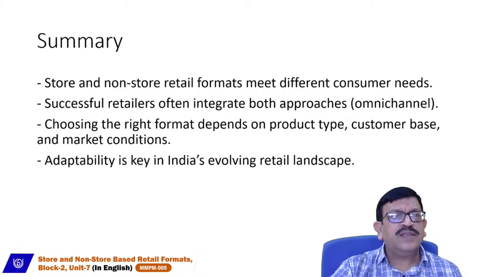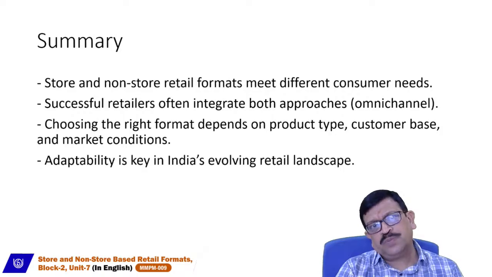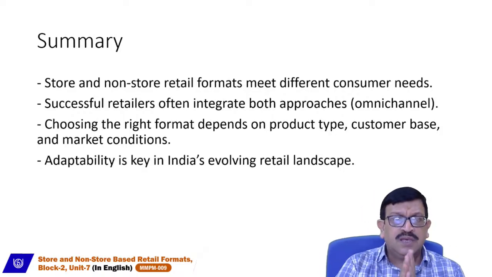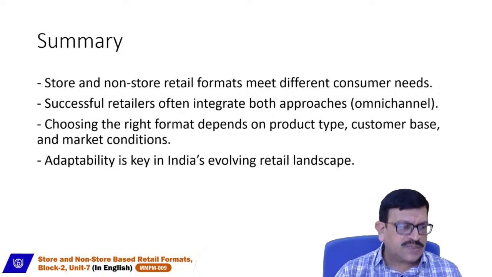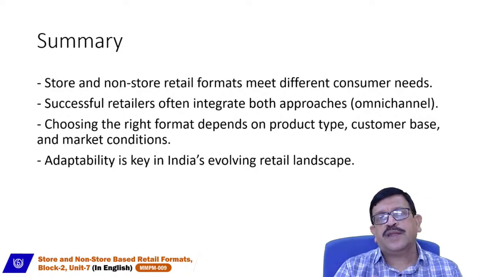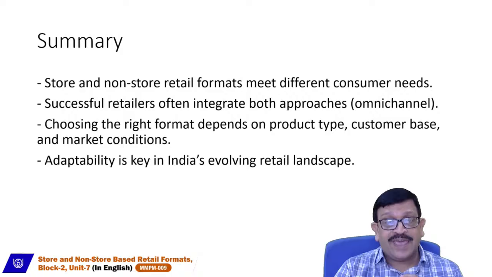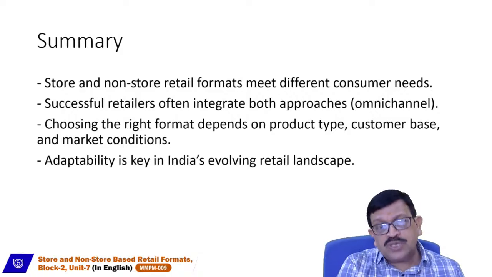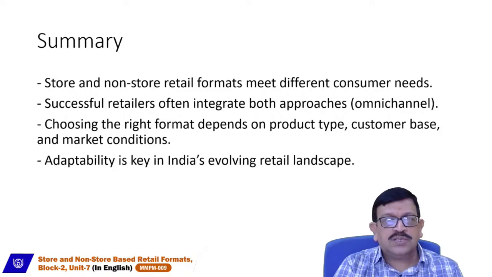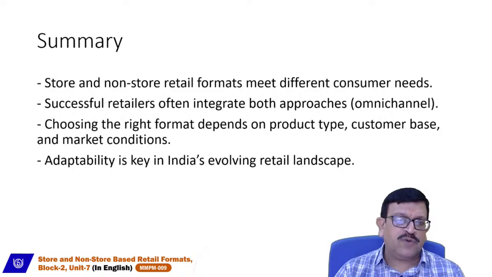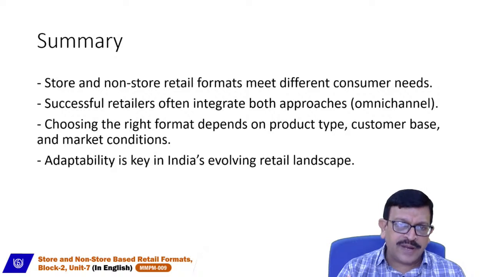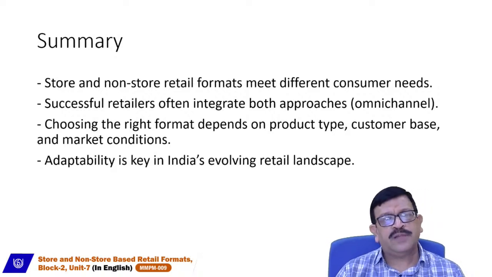So to sum up, the retail space requires both store-based formats as well as non-store-based formats. Now, to be successful in this market, you have to integrate both. And the right format has to match the right kind of product types and the customer base, in an environment which is encouraging them, which may not be similar across the physical length and breadth of the country. So it is a question of adaptability. At the end of the day, as the retail landscape evolves, in terms of retailing decisions, retailers have to adapt or create a retail mix that fits into the evolving retail landscape.